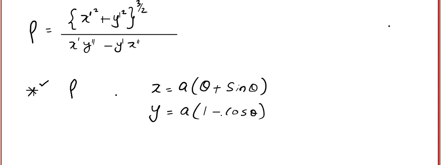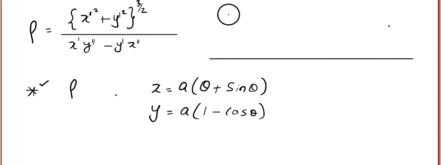So what are we trying to find? We are trying to find the radius of curvature, and the curve is a cycloid. Actually that is like tracing the movement of a wheel. For example, you take a wheel, you can do this experiment. You can think about the tire of a car or a truck or a scooter or anything. Just mark one point on the circumference, and now just imagine the tire started moving. So when the tire moves, a curve like this will be generated, and that curve is called the cycloid. So remember, cycloid is the locus of the movement of a wheel.